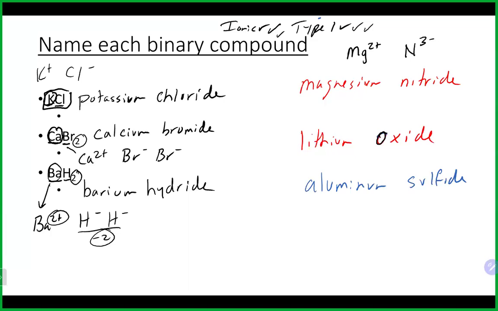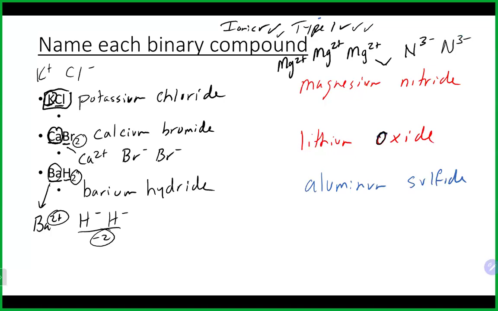So once again, this is an ionic compound because we have a metal and a non-metal together. We want to put it together to get to 0 in the simplest way possible. If you're not sure how to do that, just multiply the two numbers together and you get a 6. Yeah, so that's probably the simplest way to get there. So to get my magnesium to a 6, I don't need 1, I don't need 2, but I actually need 3 of them to get me to 6. To get my nitrogen there to 6, I don't need 1, but I need 2.